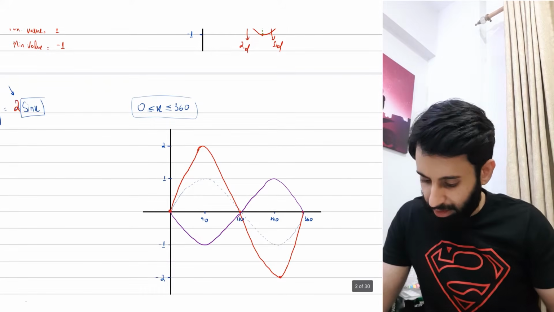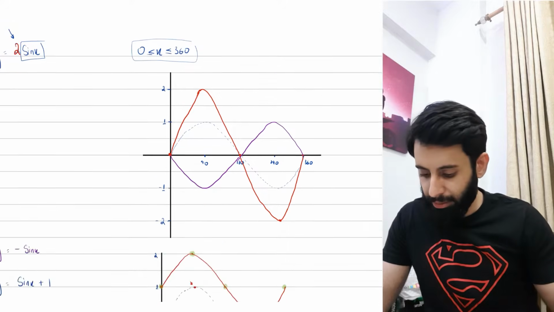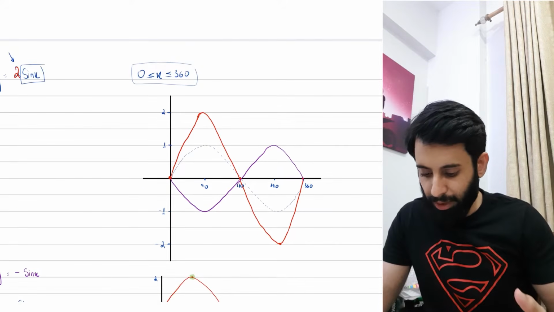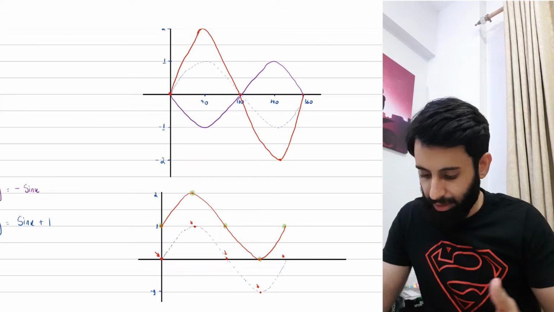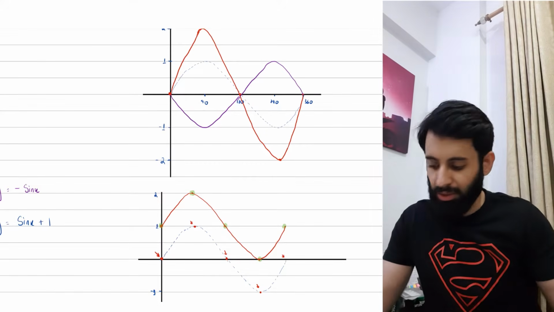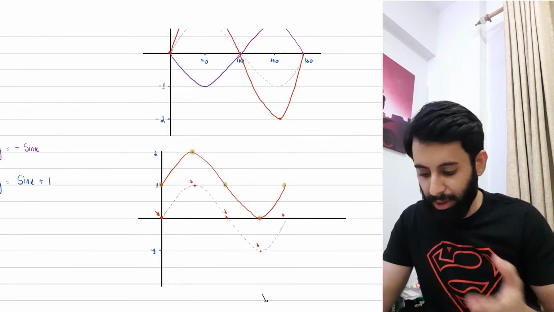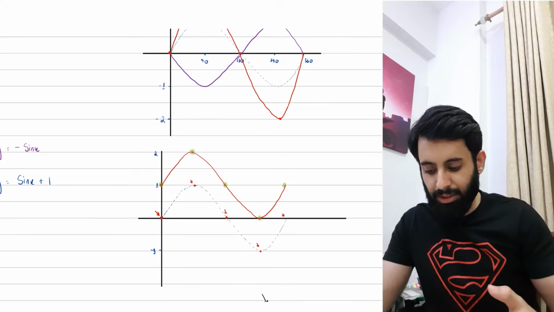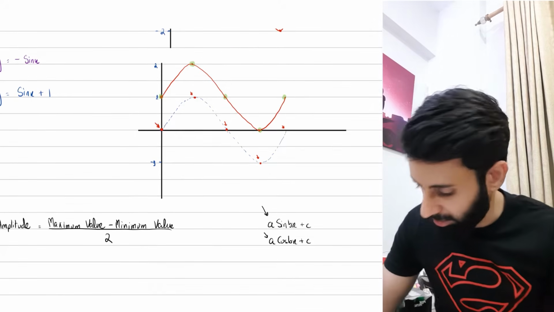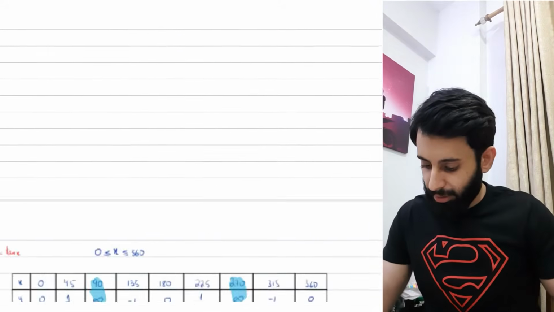And then you can see here that I've made a graph of y equals 2 sine x. Again, I've color coded it, and then y equals minus sine x, so all the values get multiplied by minus, and then you have y equals sine x plus 1. So you draw the graph of sine x and then shift it 1 unit upwards. And I've written all the formulas here.